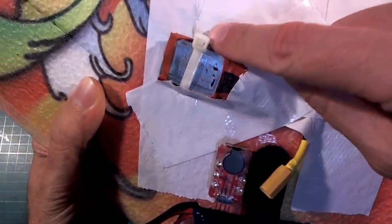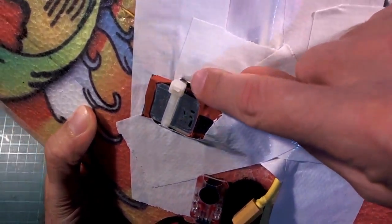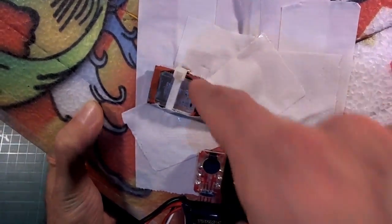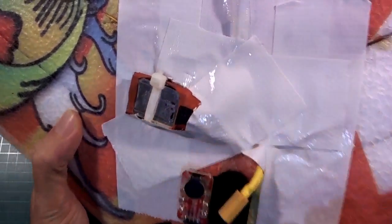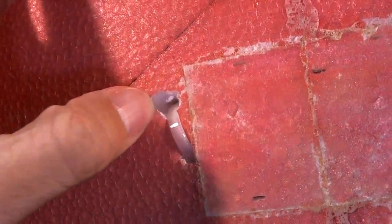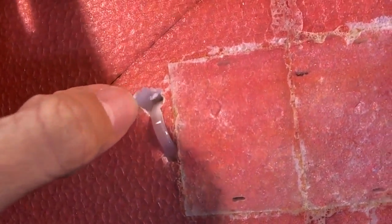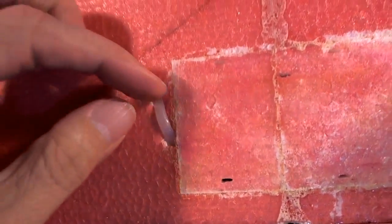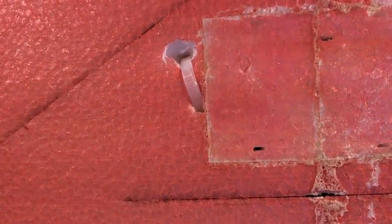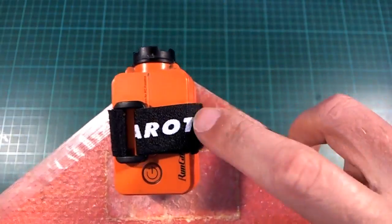So what I did to fix this on here is I just got a flathead screwdriver and jammed it down through until it came out the other side. And then you can put a zip tie around stuff like that anywhere you like. You could probably do it with a little more finesse than I used here. It shoved a big chunk of foam out the other side, but if you use something sharper than a screwdriver, that probably wouldn't happen. So that's the way I did that as well.